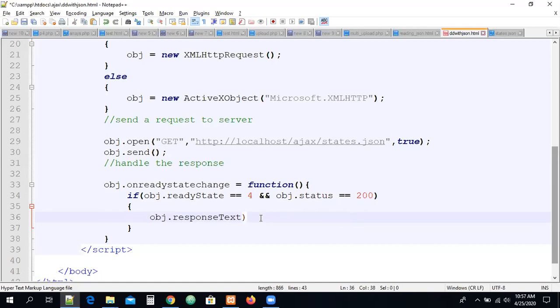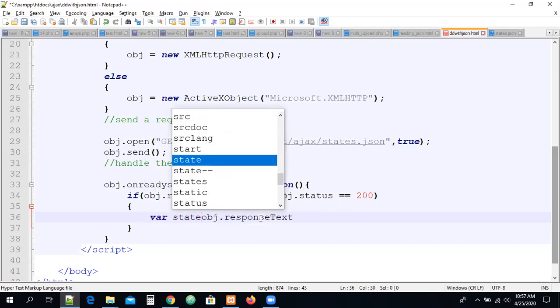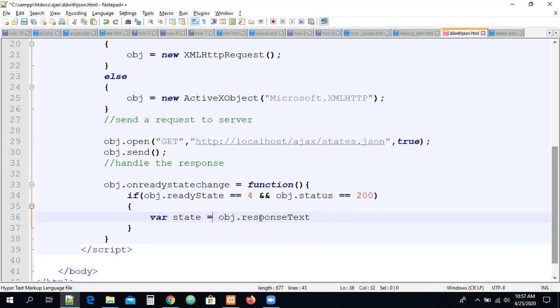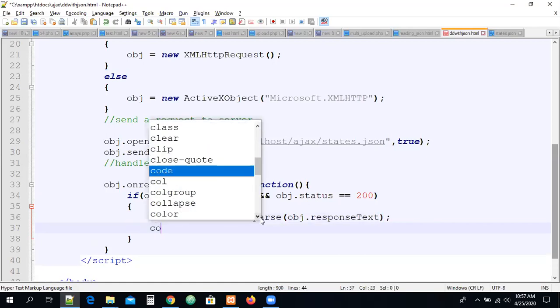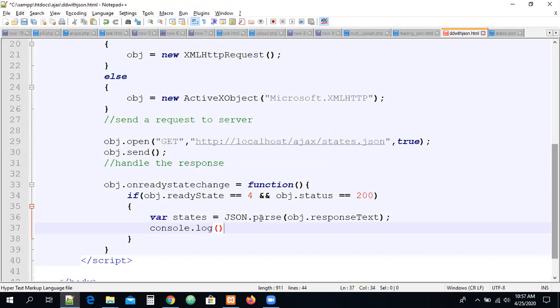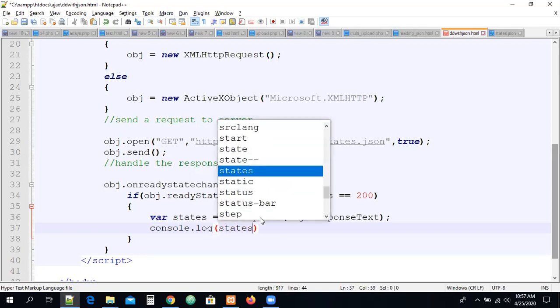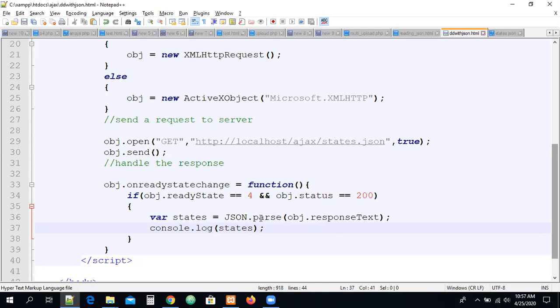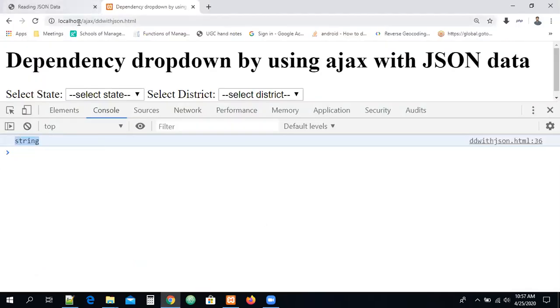We have a method called JSON.parse. So let us take a variable, data or states, or you can take any variable here, no problem. We are getting states, that's why I'm taking a variable called states here. This is states, and we have a method in JSON that is nothing but parse, JSON.parse, right? This is the method. Now let me print this states variable. Let us check whether the data was converted into a JavaScript object or not. Earlier we saw that it is a string. Now let me check it.